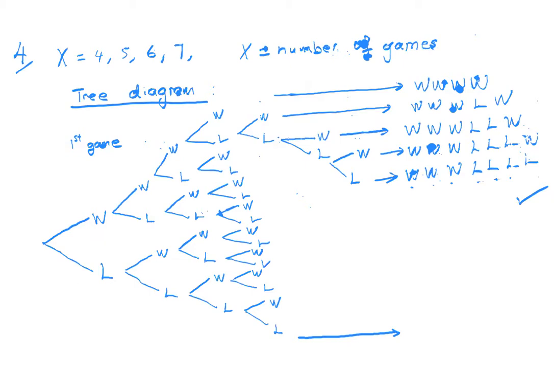Are you clear? So this is called tree diagram. You use tree diagram to produce. If not, you also can use another way of doing. So the rest of the branch, I'm not going to do it because if not, you are going to lose a lot. So there is another way to list out all the possible outcomes. If you don't want to use tree diagram, we have another way of doing it.